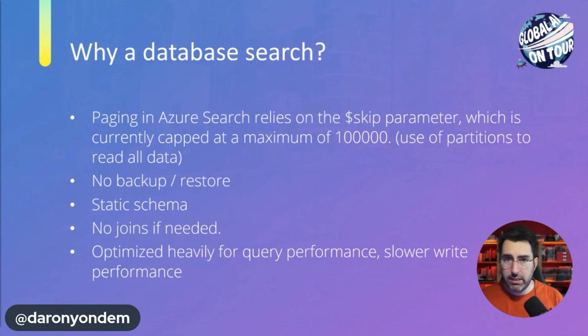And all these indexers, AI enrichment, and all this stuff that I was planning to show on the portal, these are things that you can automate as well. There are REST APIs to do all these operations. There's a REST API to create an indexer if you want to do that. I wish my demo was based on these REST APIs because I feel like the REST API should be healthy. Otherwise, things are pretty dire for cognitive search right now.